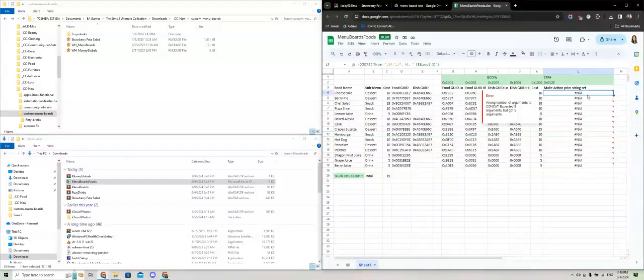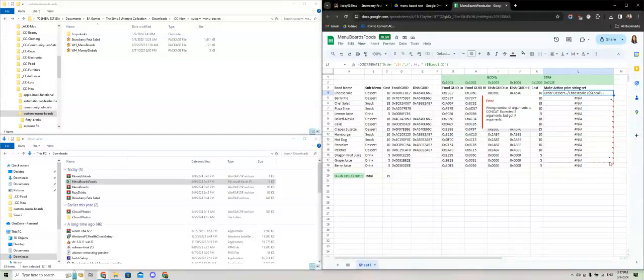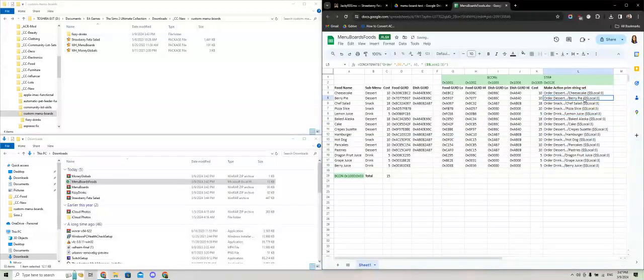So what I found if you want to use this in Google Sheets is that you actually need to go and change the formula. Where it says concat, that's for Excel, but for Google Sheets, you actually want to spell out the entire thing. So instead of concat, it should say concatenate, and just hit enter. And now you can see that this actually works. So you can just click and drag that formula all the way down. And as you can see, everything's matching up. Here's berry pie, chef salad, chef salad. And so now you should have everything working just fine.